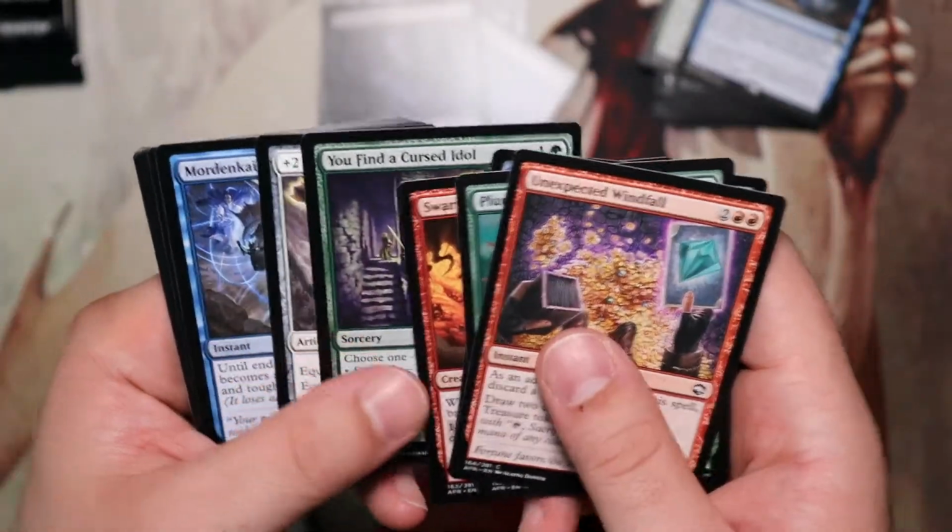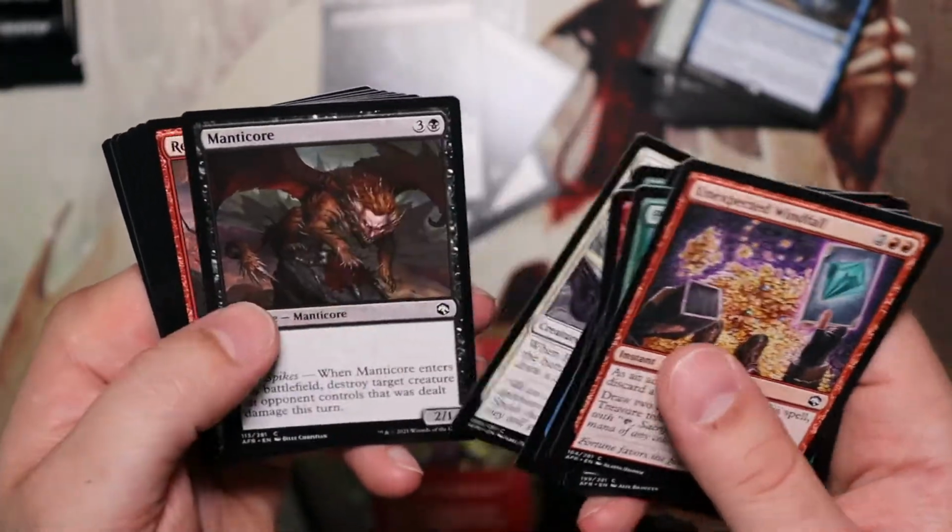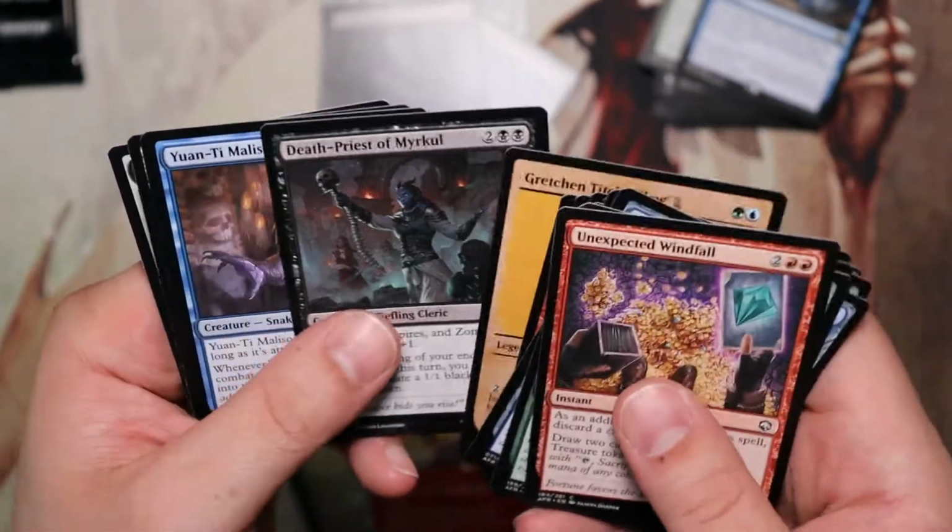Another Deadly Dispute. And we've got a whole bunch of these unexpected windfalls. So I'm happy about that. Got a 1T Malison.